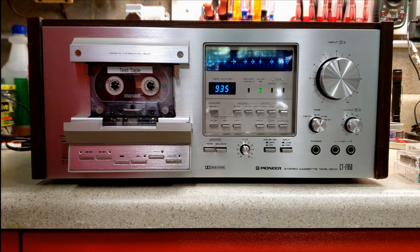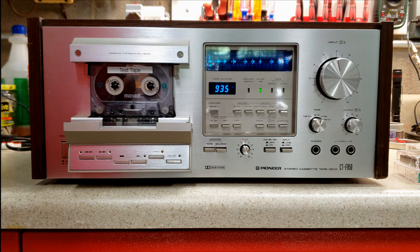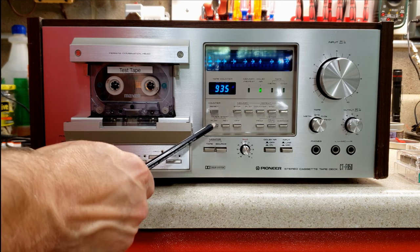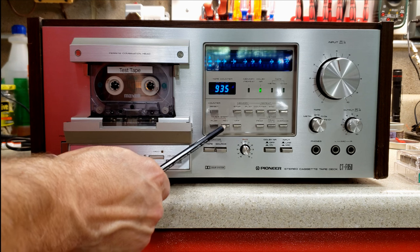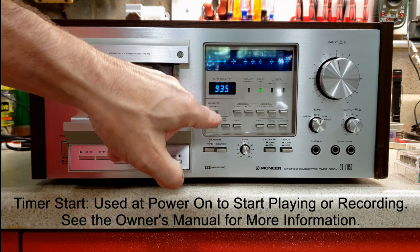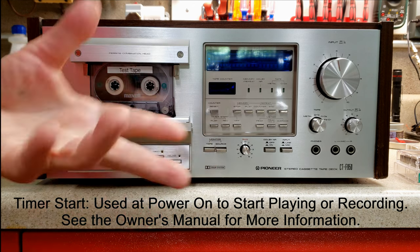The deck has several features on it that aren't necessarily evident. Now, of course, you're going to get a reproduction of the user guide, so you'll be able to follow along just as if you had bought it in 1979 or 1980. But we have the timer play, record, or off. And what that's for is if you have it set to timer play, and let's say you had a timer set up to turn the deck on at a certain time, it would start playing or it would start recording.